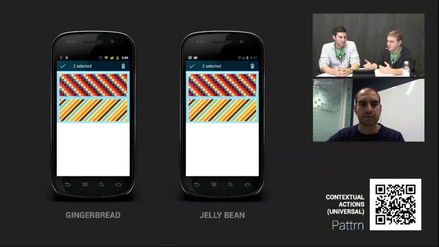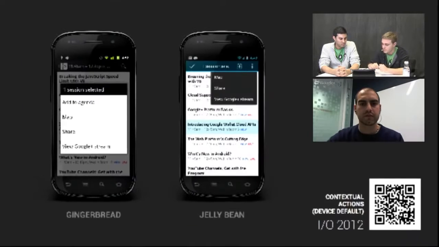In this case, for Pattern, the core mechanic here is to work with patterns. So allowing users to do multiple selection of the patterns makes sense here. But certainly, I think it's still secondary, where you can still perform these actions in a detail screen. So don't feel completely obligated to backport the contextual action bar. I will say ActionBarSherlock does this contextual action bar backport for you. So something to keep in mind.